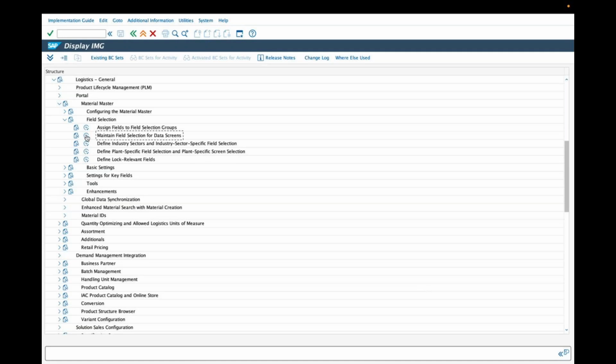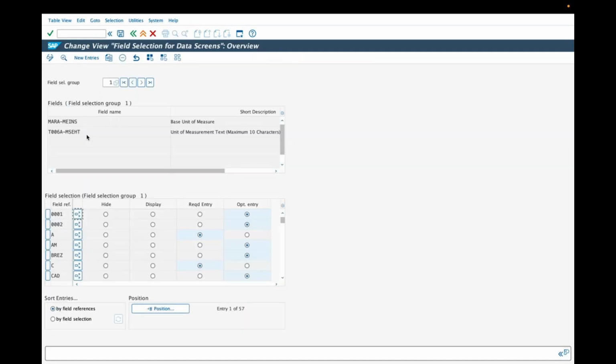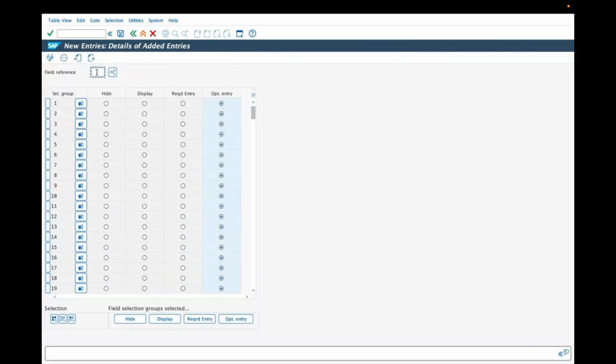Right. So click on the IMG activity here. New entries. It accepts a 4-letter short name. It is not a must that it should be 4 letters only, it can be 3 letters or 2 letters, or even 1 letter short name. So I give here, we're working on Zara, it says ZAR. And you can see selection groups 1, 2, 3, 4, like this many we have.